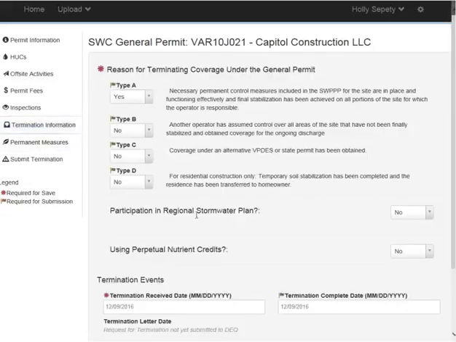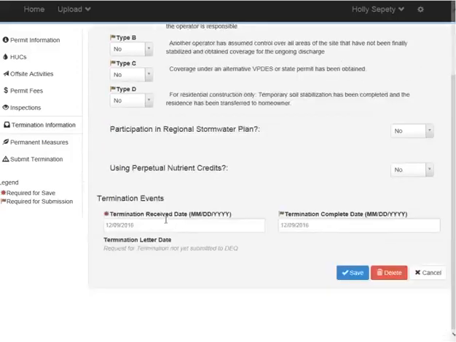And just like with the modifications and the transfers of ownership, if for whatever reason this is entered in error, until it's submitted to DEQ for approval, you can still hit the delete button or edit any of this data. When you hit that delete button, it's like the data was never entered, so it'll go back to an active permit record and, like it said before, transferred issued.